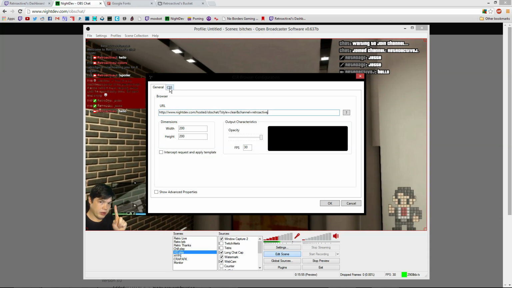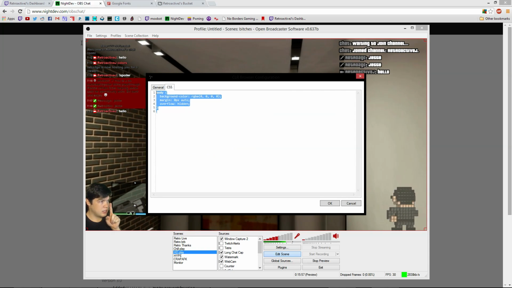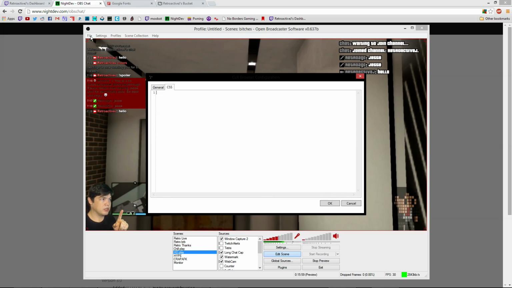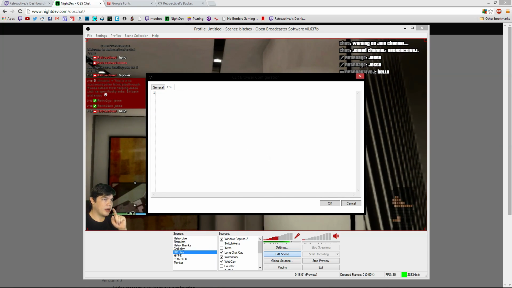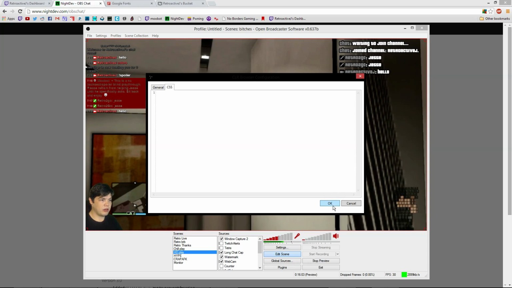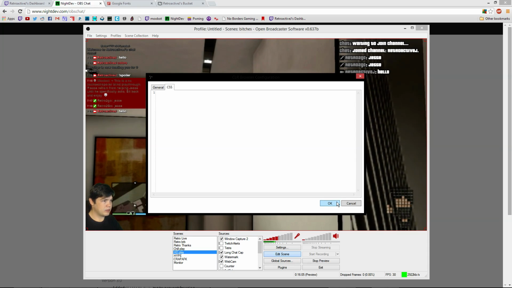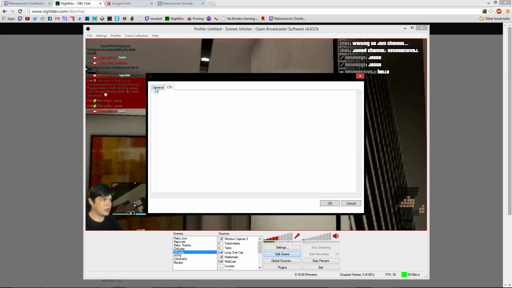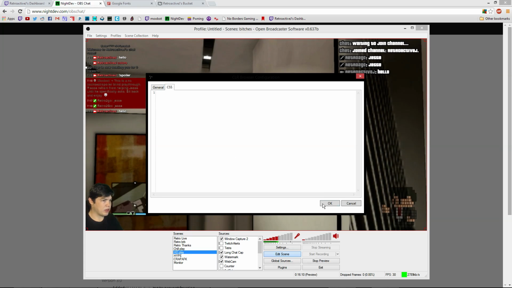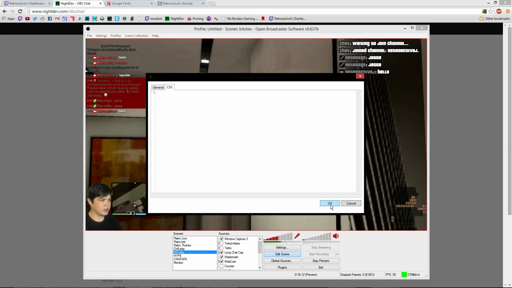Then real quick, you're going to go to CSS. This is especially important if you're not editing the coding on your chat. I would go to CSS and just clear out everything, just to make sure.